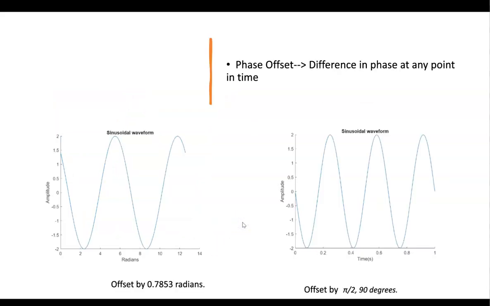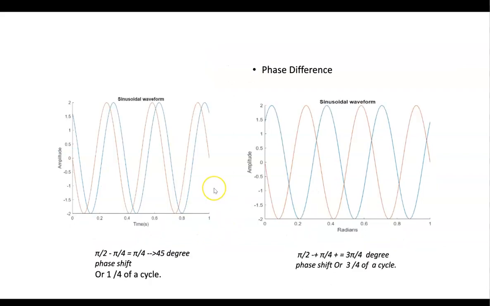So then moving on to phase offset, it's basically just the position of a given waveform at any point in time. So the phase difference is just the difference in position two waves are from each other. So one wave might be either leading or lagging. So in this case, you'd say the blue one is leading the red one. So there's a phase offset of 45 degrees, or 1/4 of a cycle, also pi over 4.